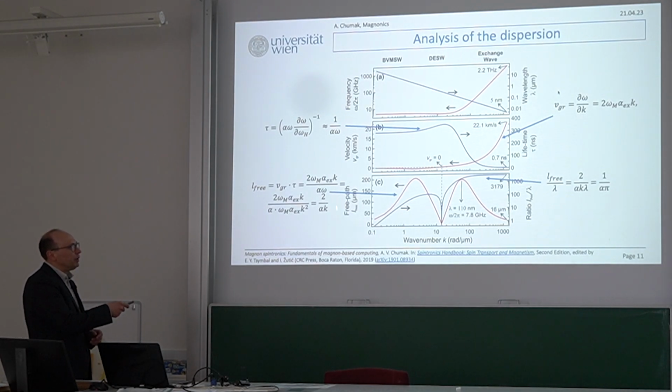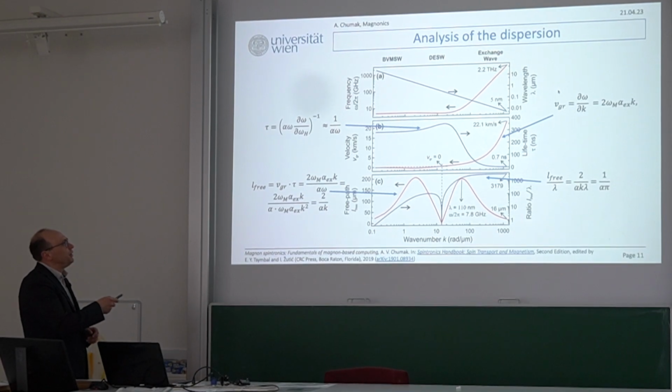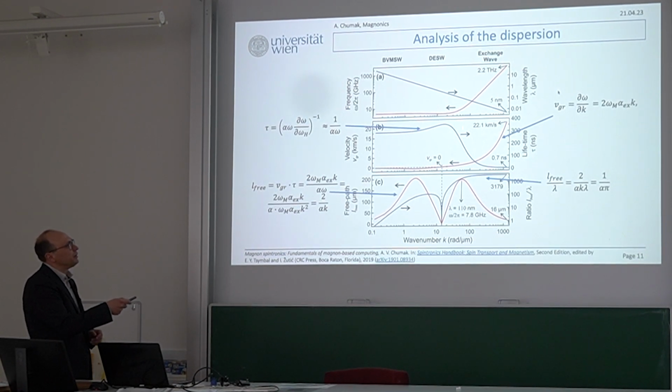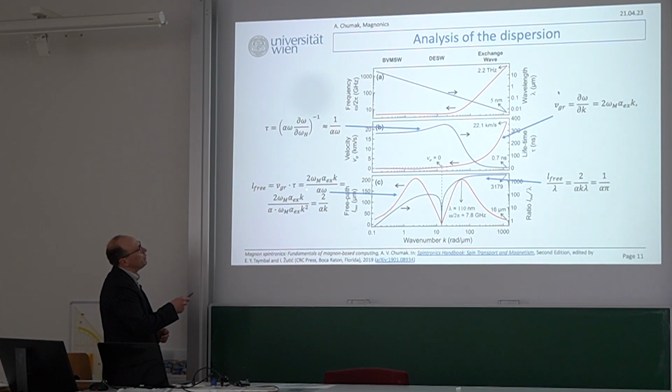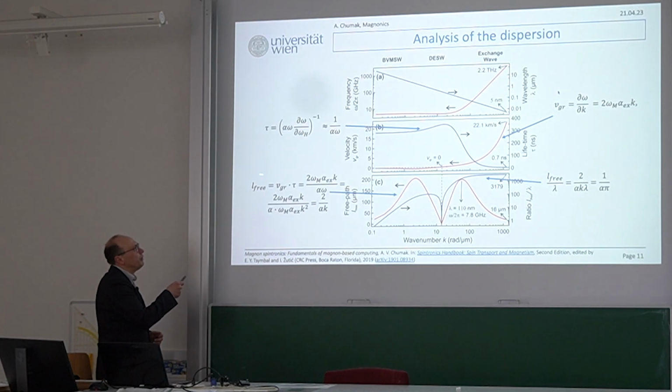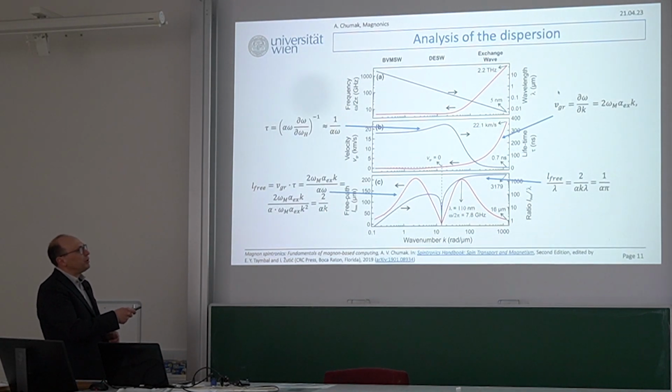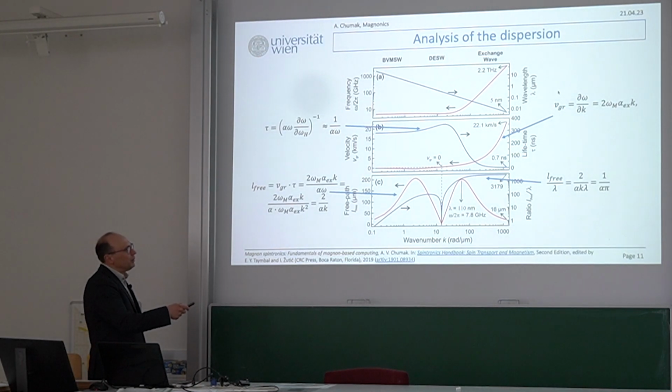The next important term is the free path, which is nothing else but the group velocity multiplied by the lifetime, this curve multiplied with this curve. Here, group velocity is proportional to k, but lifetime is inversely proportional to omega, and omega is proportional to k squared. So our free path is, in this simplest estimation, inversely proportional to k. How does it look? This red curve describes our free path.